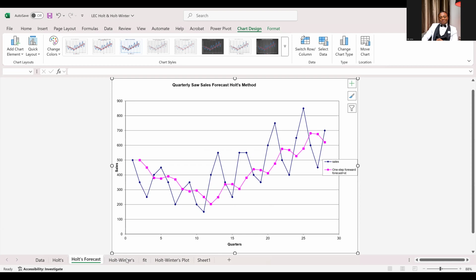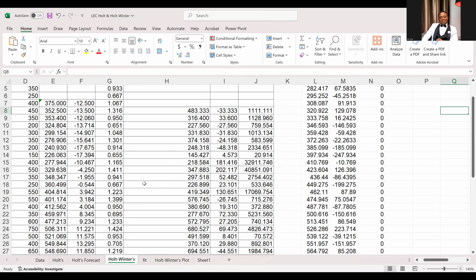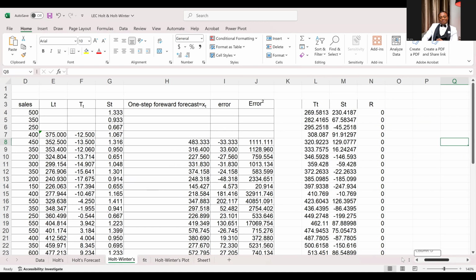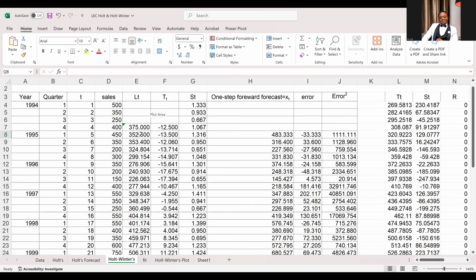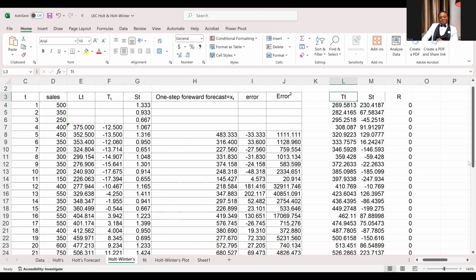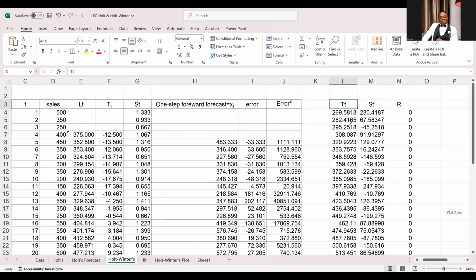Now for the Holt-Winters, that one too, you need the following. You need the L, you need the T, and then you need the season. So watch this. This is interesting because that one, if I've even done the decomposition for you, remind me to give you this because I think I was playing with the decomposition with the Excel since you guys didn't want the Python. So I had to do the decomposition here. When I say STL decomposition, that's what I mean.